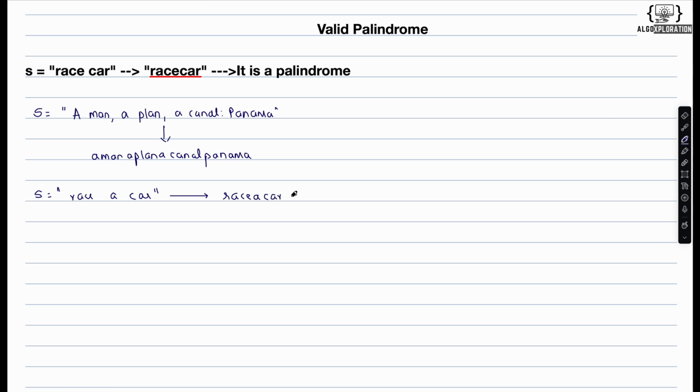Now if we reverse it, because we want to find whether it is a palindrome or not, it will look like this: "racaecar". Now these are not equal, so in this case we have to return false, and in the previous one we have to return true. I hope you got the question.